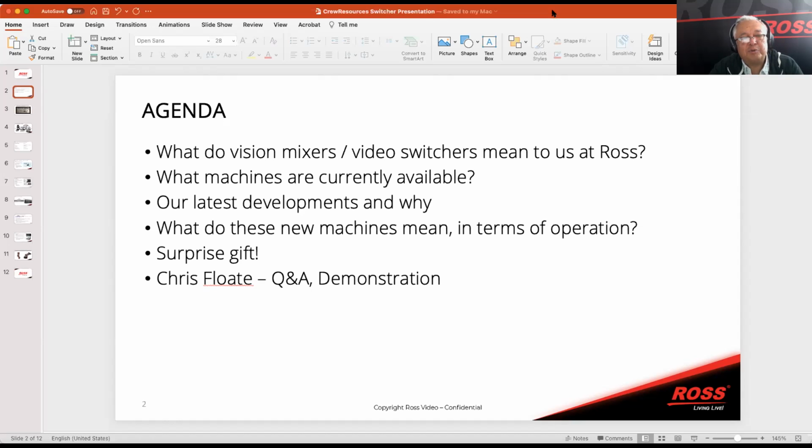And then after that, we're over to Chris Floate, who's in a studio in Reading, surrounded by a plethora of different equipment, ready to react quickly to whatever questions or things you'd like to find out about. And really, please make this as interactive as possible, and do speak to us or ask anything you've been wondering about, or a particular facet of our vision mixers. Anyway, I'll carry on to the next slide.